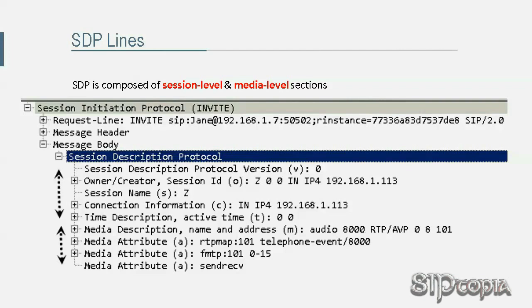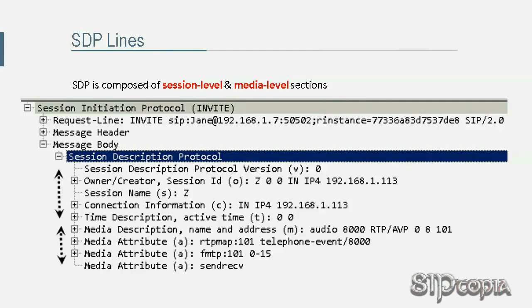The session level section can be considered the global configuration parameters that apply to all media streams. In this case, media level sections can be considered local configuration parameters. As you can guess, in case of an overlap, the local configuration parameters override the global configuration parameters for that specific media stream.